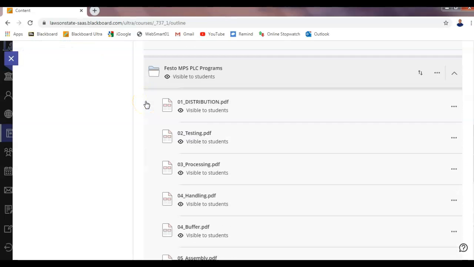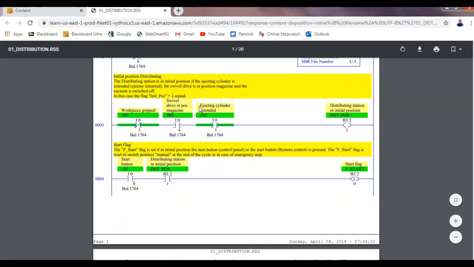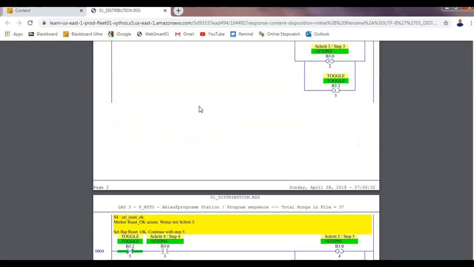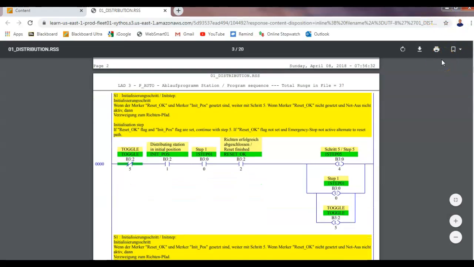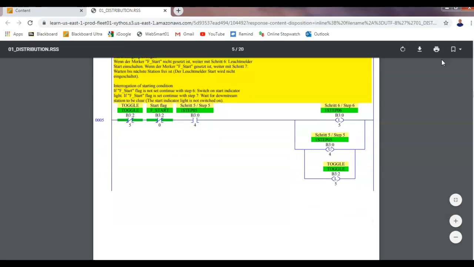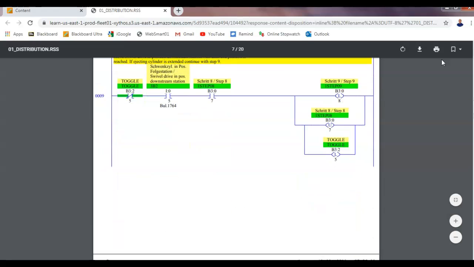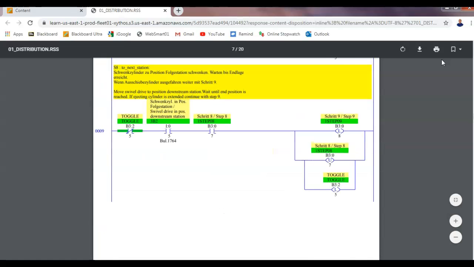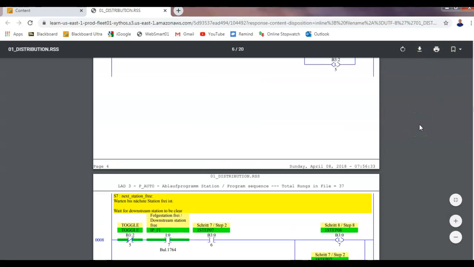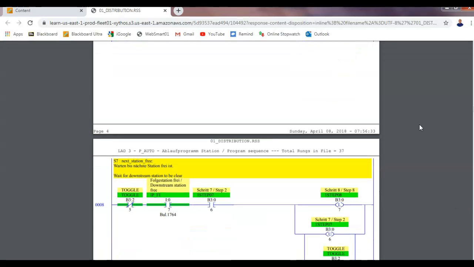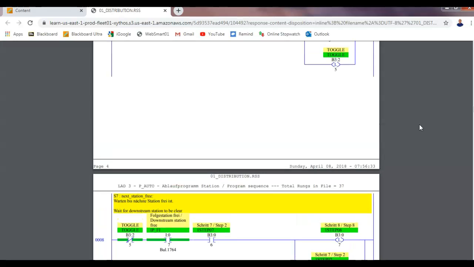These are the actual programs. So these are the Festo programs right here. This is what we're going to be adapting over to S7. And most of the commands we've already used. We just have to figure out how Siemens does it. They don't address the same way Allen Bradley does. With Allen Bradley, you only got 2 options. You can address a bit or you can address words.